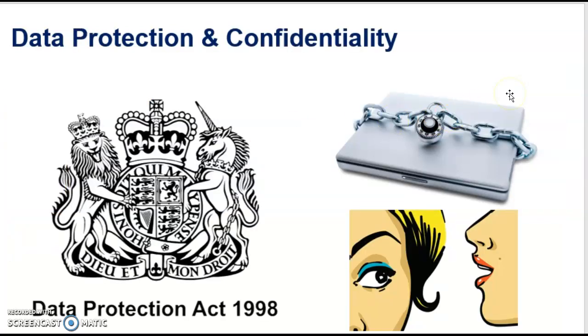With this one here with data protection and confidentiality, we've got two sort of subcategories here. The first one with data protection is just to make sure that things are locked away safely. So either you use like a filing cabinet with a lock and a key to keep all your paperwork safe, or if you're using a laptop, password protected. So just to make sure that any sensitive information, including things like consent forms, are all going to be kept away.